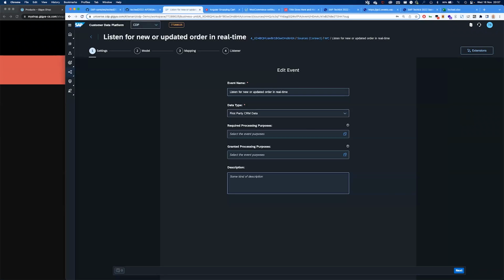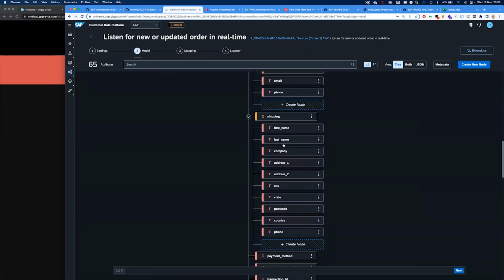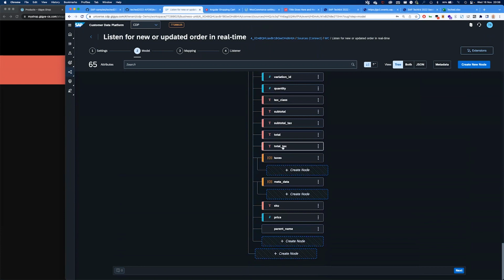So next stage, we are going to finalize the configuration of it. So we'll listen for the orders in real time. This is, well, I think that caters as being first-party data. You can change these data types, right? But it's just an indication. It's not necessarily used or having any impact at that stage. We are going to skip the purpose again, because that's where we're going to go and play for the end of that exercise, actually. That's the out-of-the-box payloads that we received that WooCommerce actually sent, right?